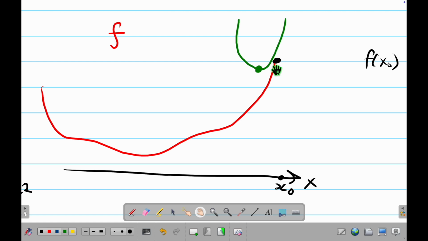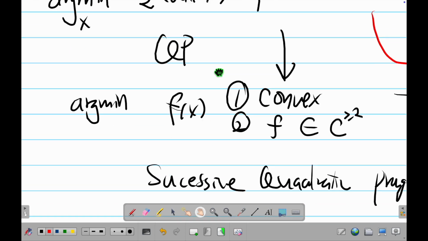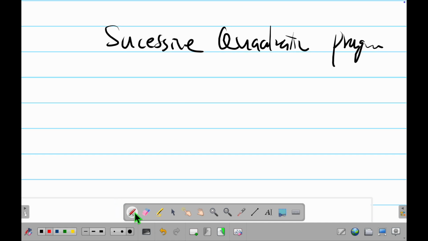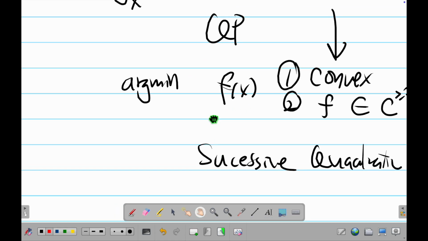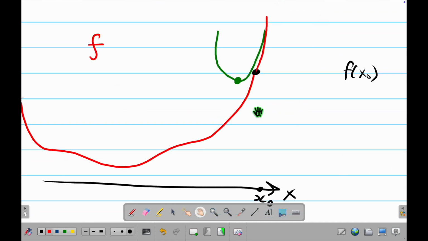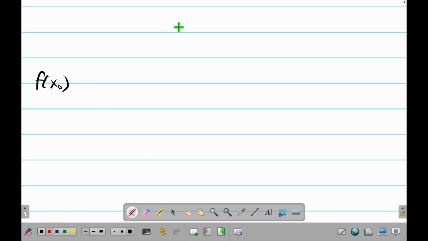So what's the idea? Well, that means we are actually building something on top of the red thing. So the red thing and the green thing have to agree with each other at this point. Okay, this drawing is bad, but you need to know the idea. So the idea is this thing is QP, this is f. So how do you solve a general f? You do gradient descent. But why does it work? Because of this picture.